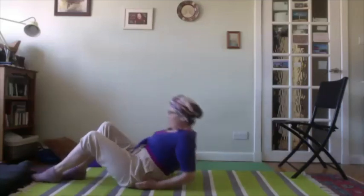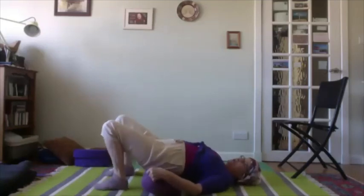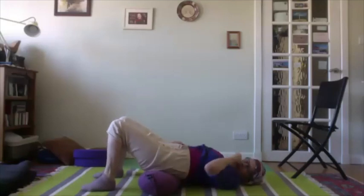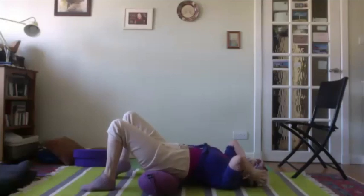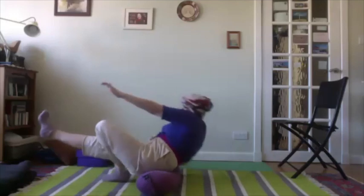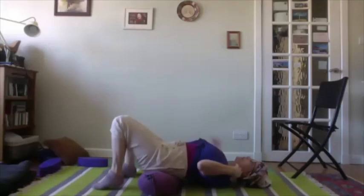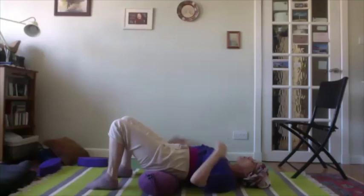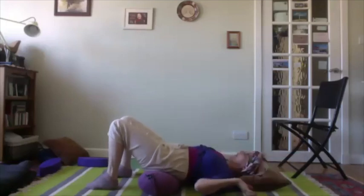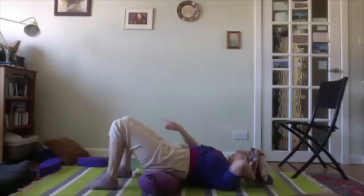So we start off by lying on the floor, and then we push up with our feet and then pop the cushion underneath. That's usually the better way of getting into that position. Now you may find when you're down that if your shoulders are a bit stiff, you might find that your chin is sticking up in the air, in which case you want to just pop something under your head to bring your chin. You want your chin pretty much parallel to the facing wall.